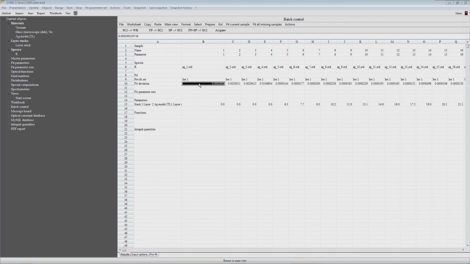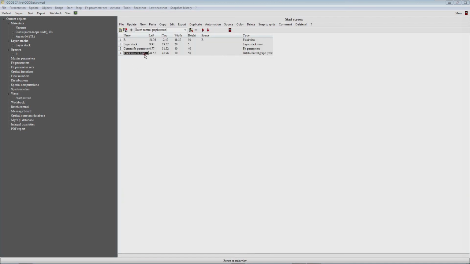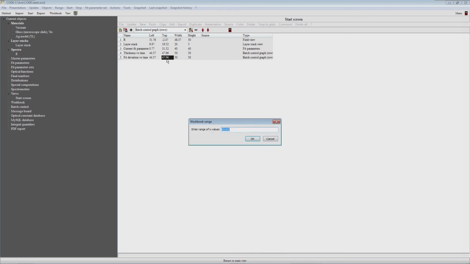So now we can display the fit deviations in the view also by basically duplicating this command here. We can duplicate this object, sorry, and we can call this fit deviation versus sputtering time or versus time. This is the same X range.